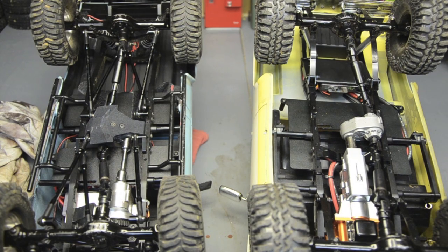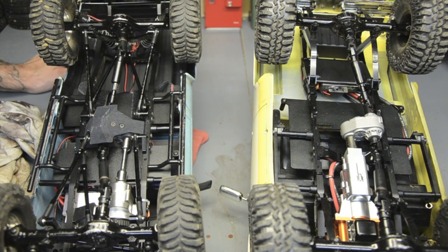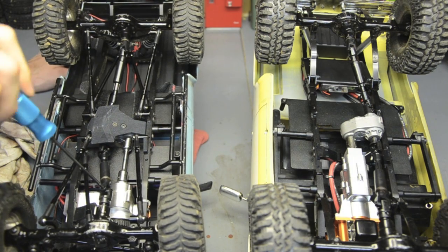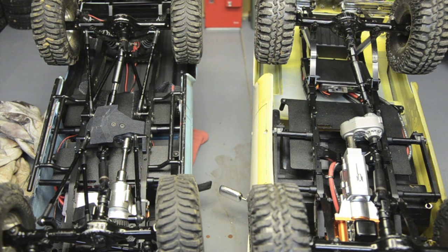Alright guys, I got them all swapped out. One major difference in those two sizes of Punisher shafts is that the longer ones are rebuildable, as it says. And the only real difference is, where's my pointer? Right here, there is a scale bolt. So you can pull that out and replace the U-joint. Technically, that's what it is. The other ones don't have that.